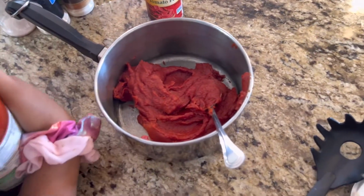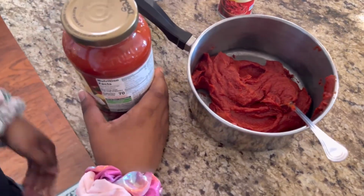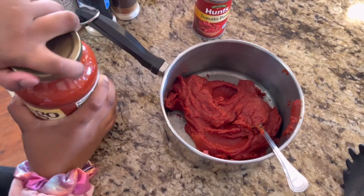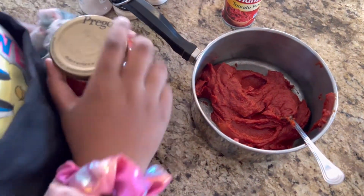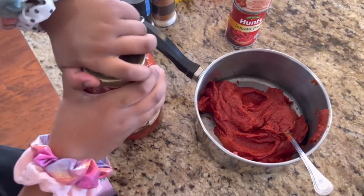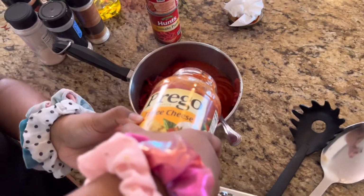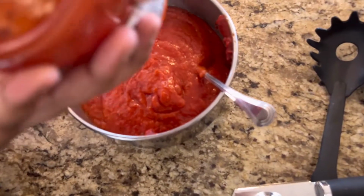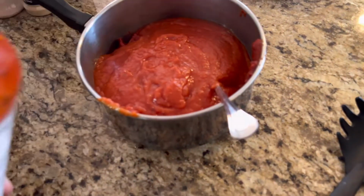I'm not good at opening things. Can you get it? Wait. Let's see. Come on. You need some help. Yes. Okay. Satisfying. So satisfying. That was satisfying.